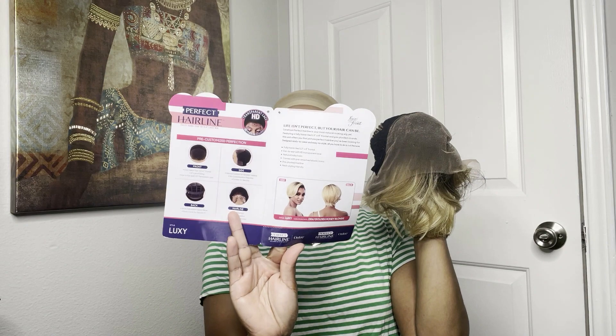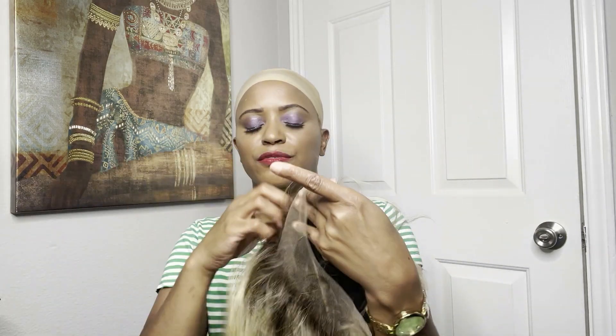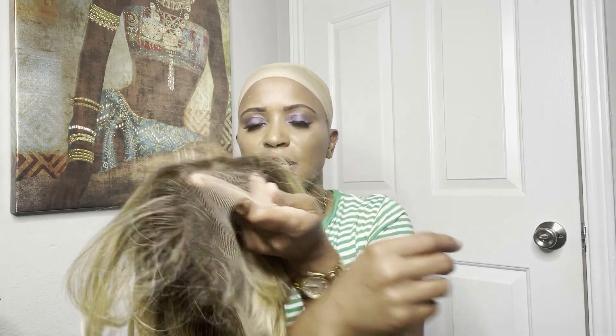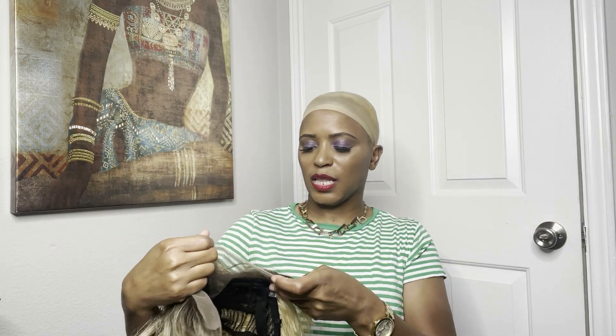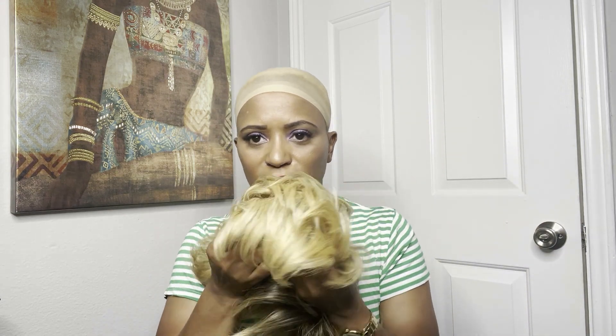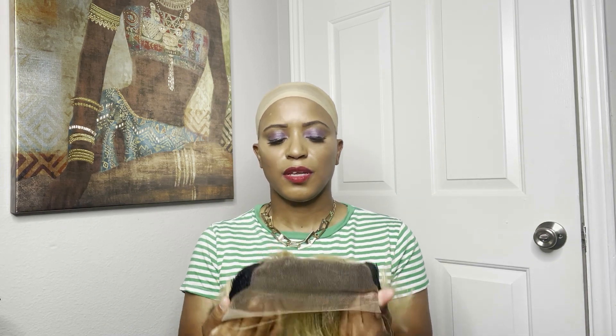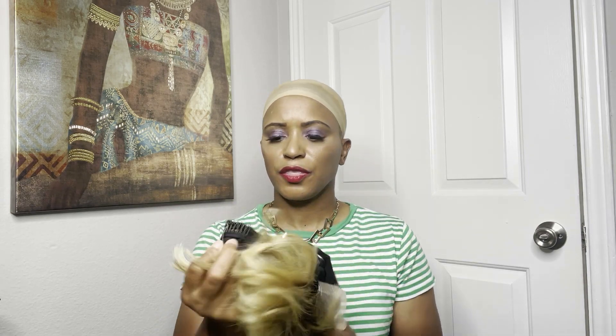It says no plucking is required, so let's hope that that is true. Everything else about this unit you guys can read in the stock card. Here's what it looks like — getting closer so you guys can see what the lace on the inside is looking like. Once you flip it over it looks pre-plucked to me. They did a little pre-plucking situation. You can middle part it, you can side part it. The back is what I was talking about that kind of looks wiggy — it has a little bump but we'll see what that looks like when I put it on. It comes with two combs on the side, no comb in the middle, a comb at the neck with adjustable straps, and also an elastic band. I'm going to finesse this wig to my liking and come back and let you guys know what I think of Luxie at the end of the video. Stay tuned!